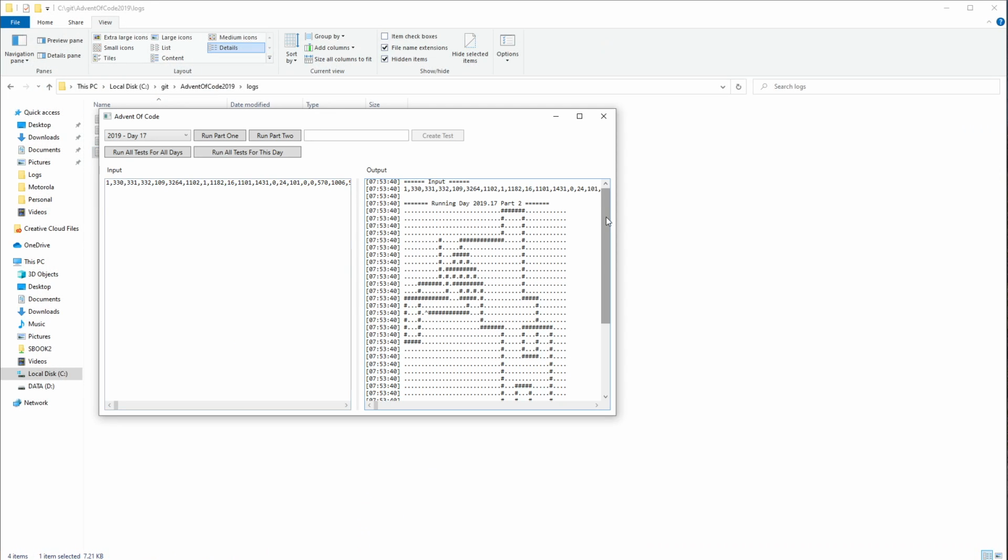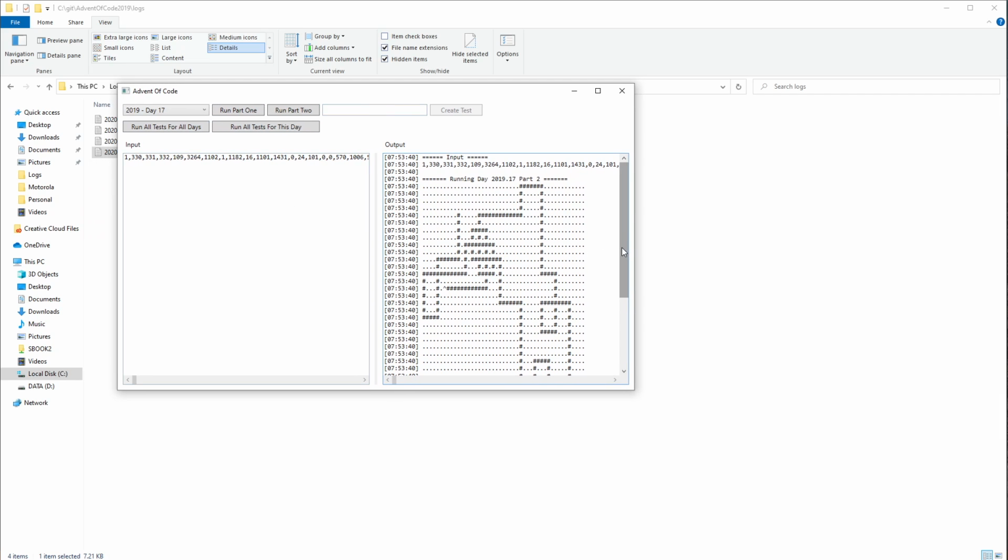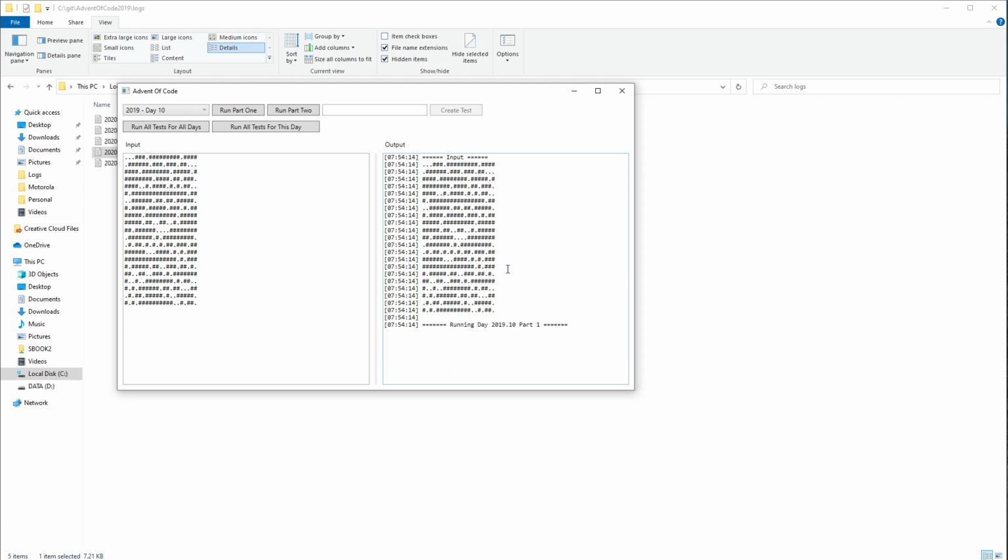A few other things that this does is you might see here I have a very primitive kind of test framework I built. And what I find myself doing is after I solve a day, I might want to come back and refactor my code. And when I'm going back and refactoring my code, I find myself constantly coming back and rerunning the problem to make sure I didn't break anything, my code is still working as intended.